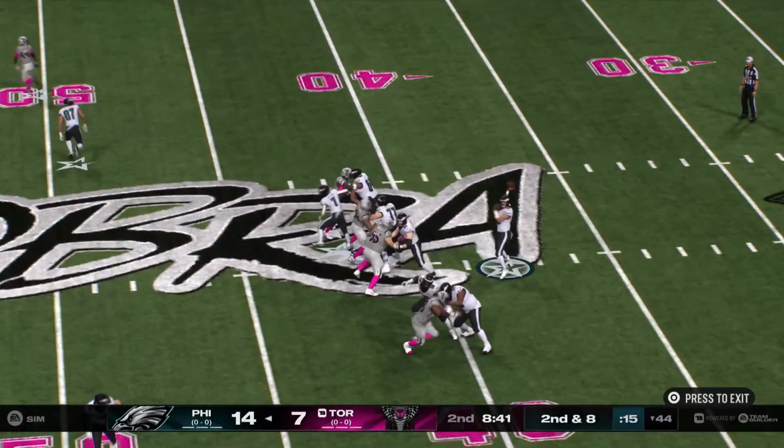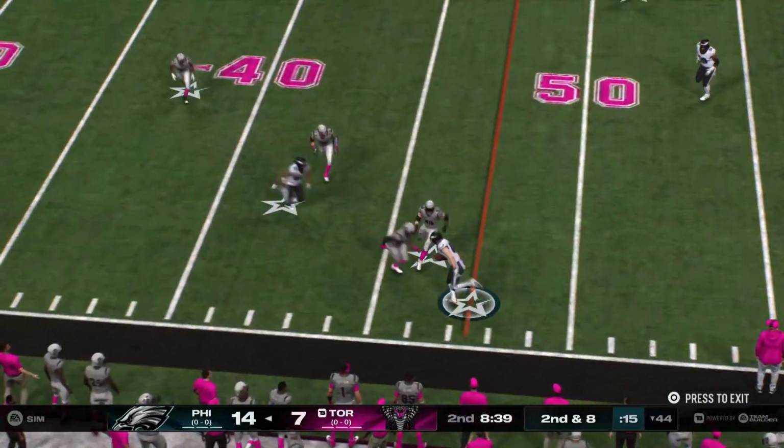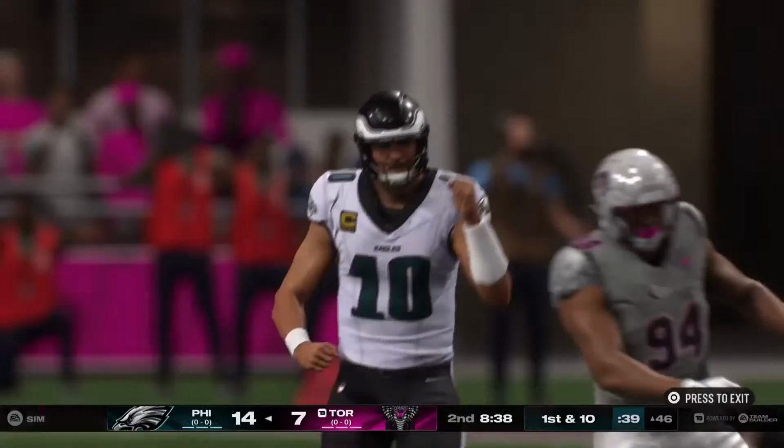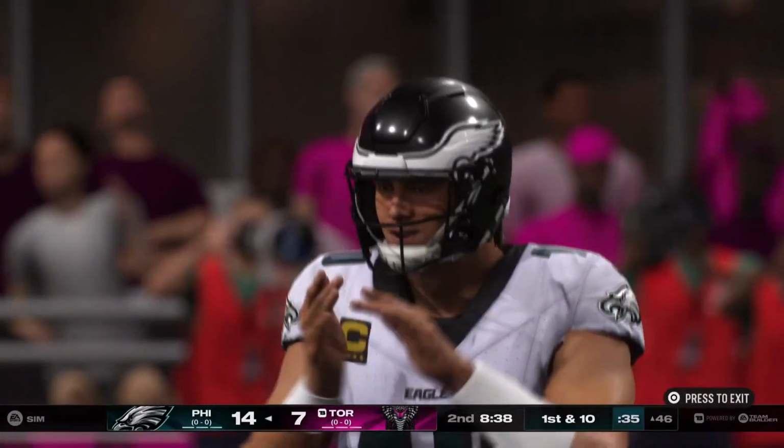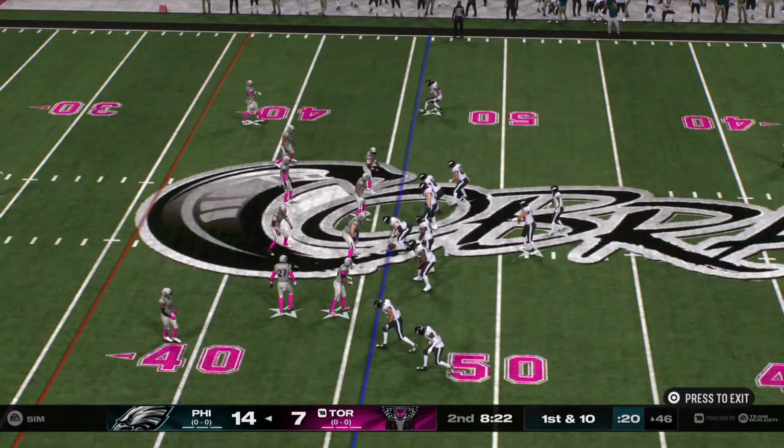Out of the gun, here's Herbert. Quick throw, out wide. It's caught. First catch for him on this new season. And it results in a 1st down.